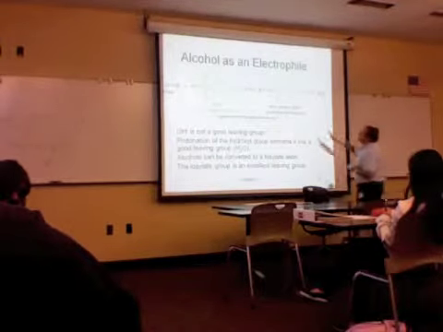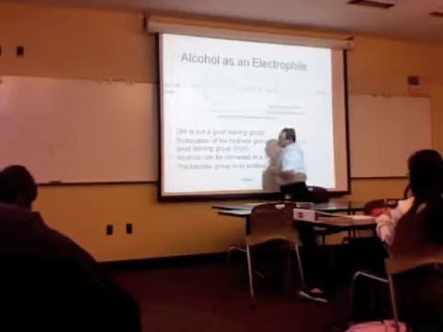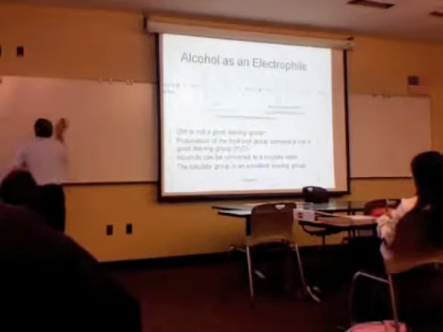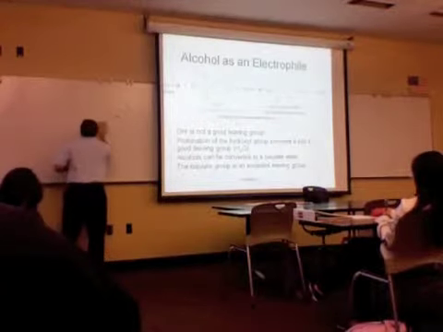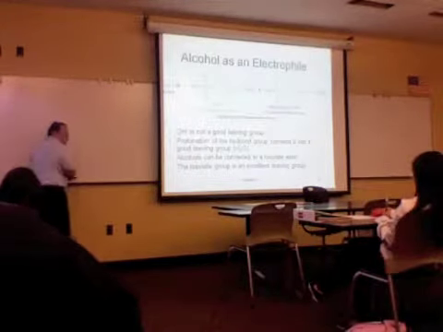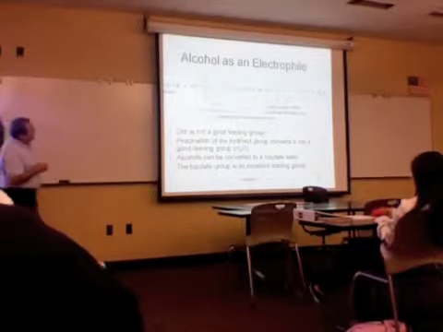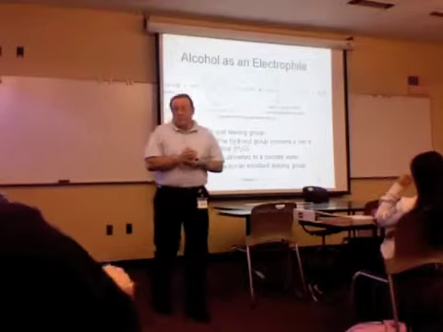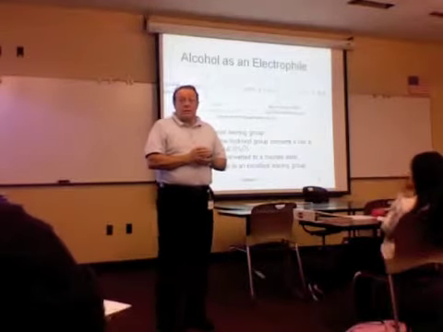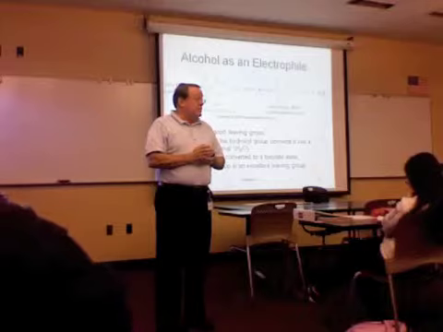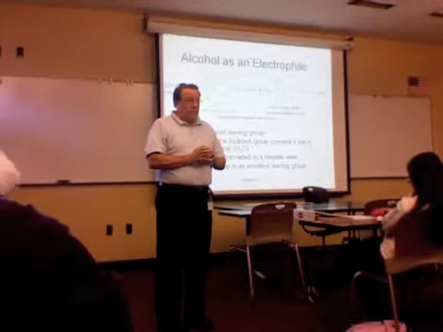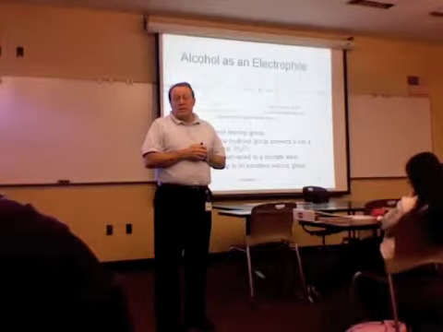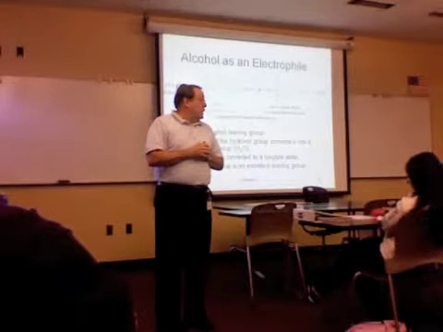Because if this thing comes off as the tosylate ion, I've got stability associated with it. And I think we did talk about this a little bit, didn't we? The tosylate ion, or the tosylate leaving group, is a good one. It's not basic, very, very weak basicity, and it's very stable. And it's stabilized by what? Resonance. And so converting an alcohol to a tosyl ester primes it for further reaction.